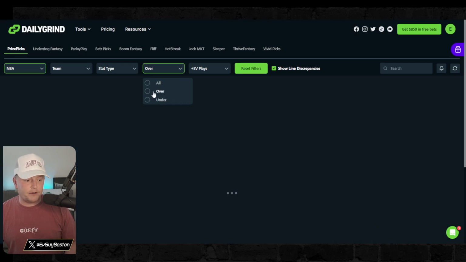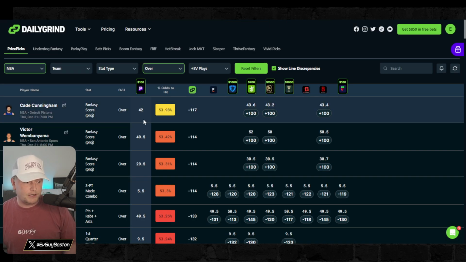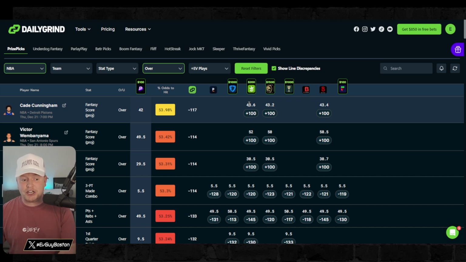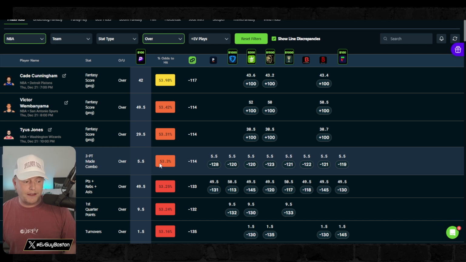Let's look for an over here, just for, again, S's and G's. Cade Cunningham over 42 fantasy score. You could see we're getting some value. DraftKings has that based on his projections. This is how Daily Grind Fantasy kind of optimizes it, right? DraftKings, Bovada, MGM, technically speaking, based on their odds and the lines, have this pegged about 1 fantasy point higher, which seems a little bit too low. I don't hate this one, but we already have Markkanen in it, so that kind of sucks.